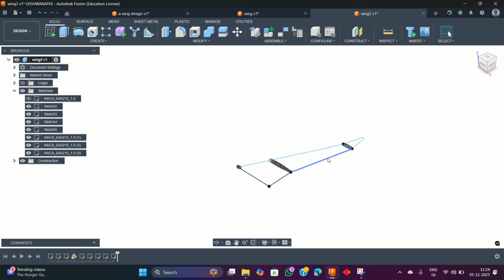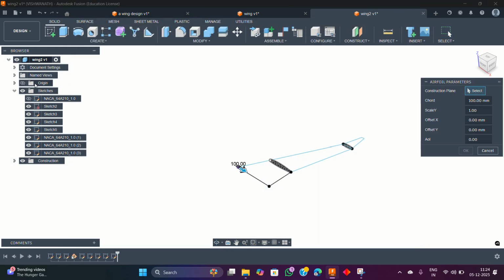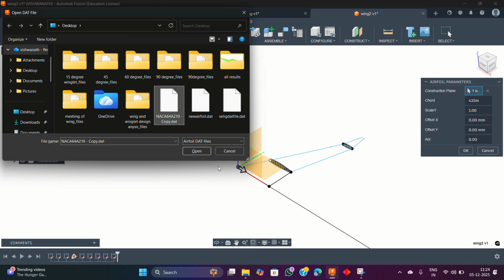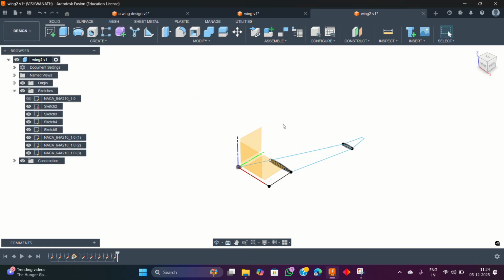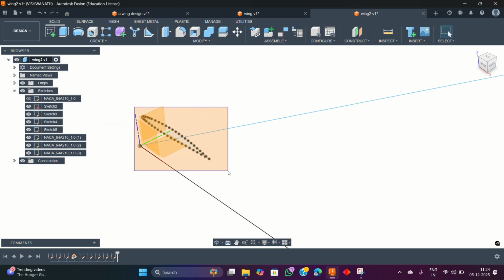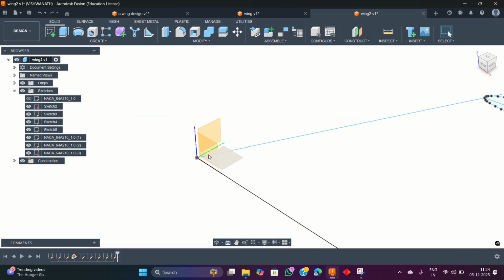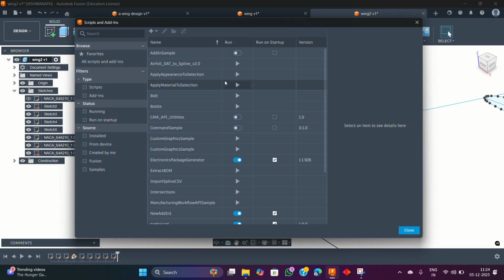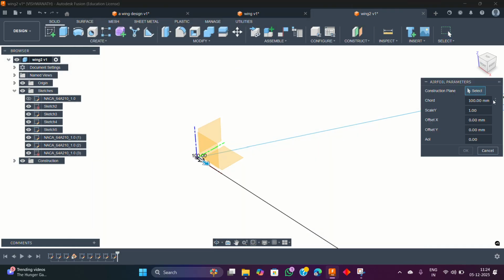Maybe something went wrong. Do Shift S. Open origin. Take top view of 435. Enter. Open. Again, this is opened. Delete this. Again, repeat this using Shift S. Construction plane of top view.